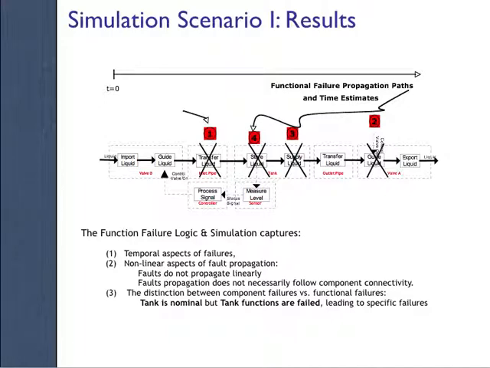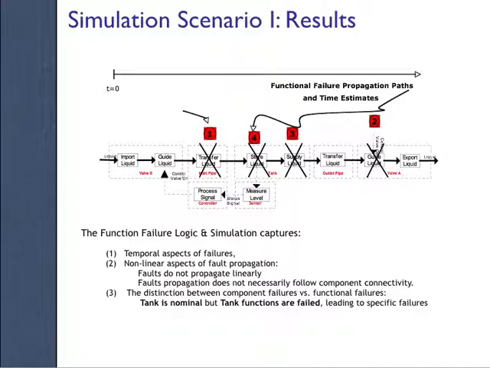What's interesting about this example is the way that the propagation of the failures occurs. There are two failures inserted, one on the front side, one on the back side. But what might be expected, if you think about doing a FMIA or FMICA, and you're producing thousands of lines ultimately, is that the amount of thought that goes into each line is going to be limited. So it might be very simple to think, given that the pipe on the input is clogged, that the failure propagation would very logically move its way down the system. It would move to the next component in the line, which would be the tank, and then maybe from the tank to the other pipe. And it may seem that that's the way that it works, but in fact, it's not that way.